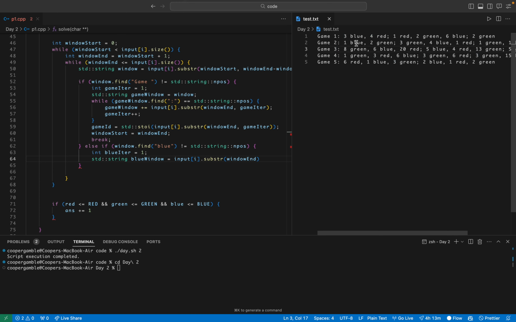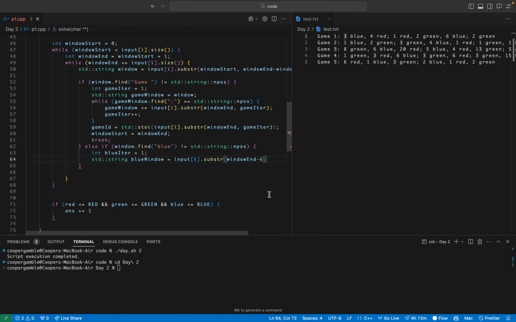The way we'll get to that 3 is by subtracting 6 from our window end, because blue is 4 characters long, the space is 1 character long, and then we want to be on this 3. So we subtract 6, and we make our window 1 character long. Right now, we're just looking at the 3.